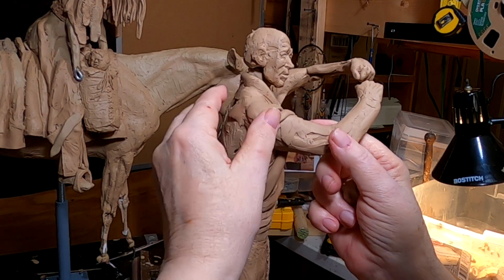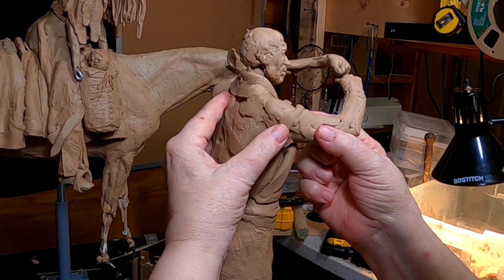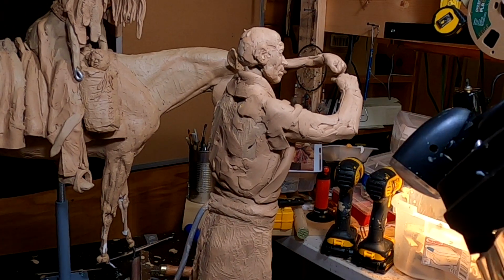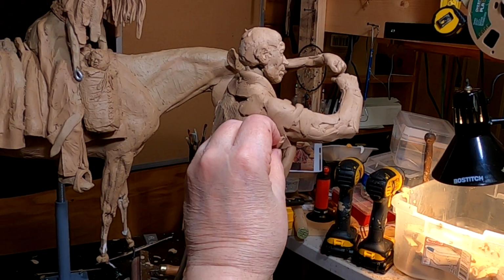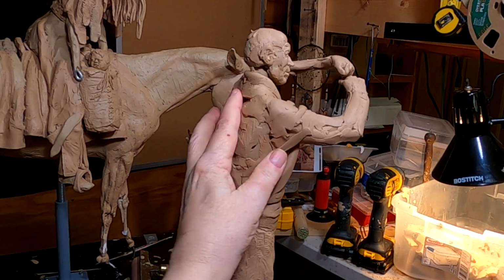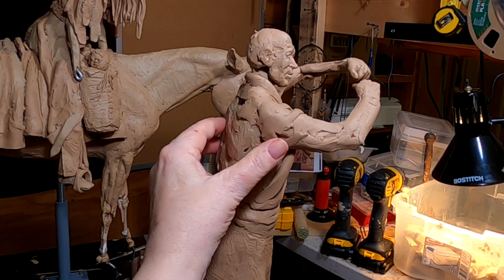A lot of this has to come from years of observing people and how clothes react. When I'm in public, I sometimes watch people as they move and observe their clothing. That's part of being an artist. Of course, some people might think that was kind of strange, but what you're doing is recording life in your head, especially if you do a lot of human figures, which I do.